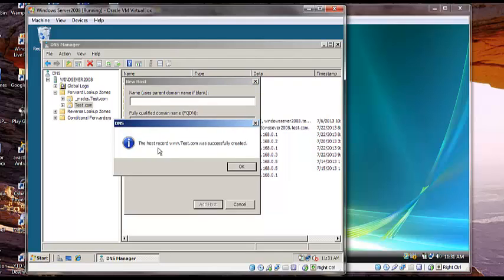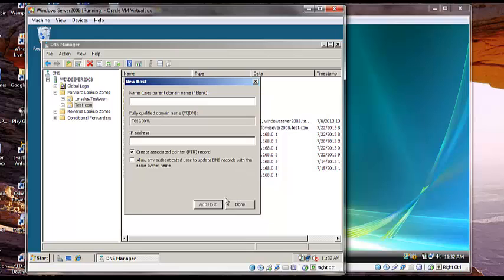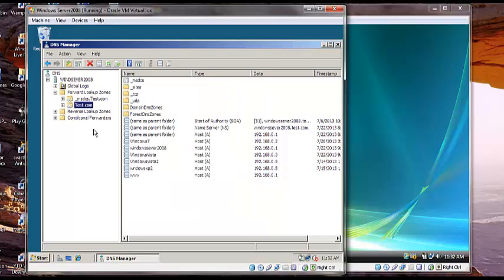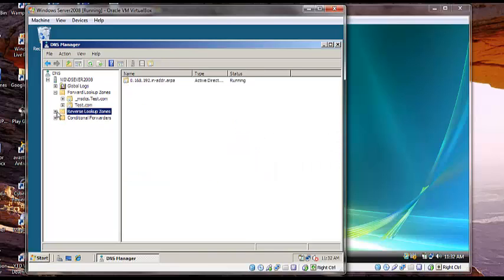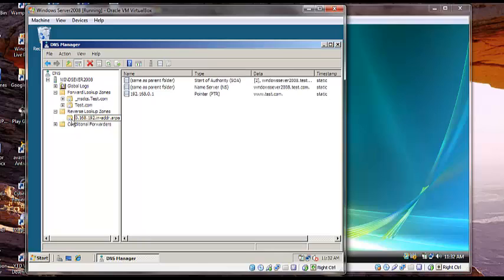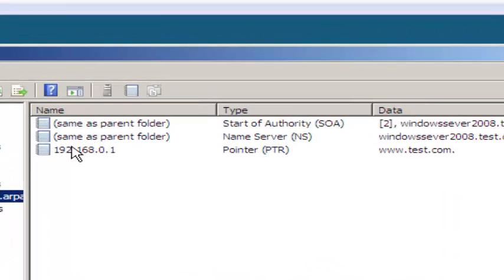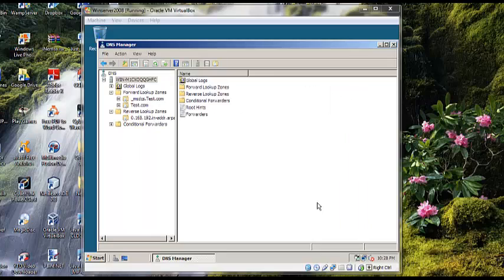As you can see here, the host record www.test.com was successfully created. OK, and done. Now we'll go to reverse lookup zone, expand, and as you can see here, the associated pointer is created from the IP address to the host name.